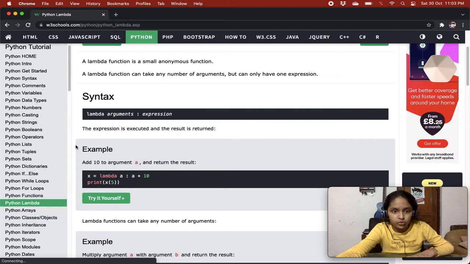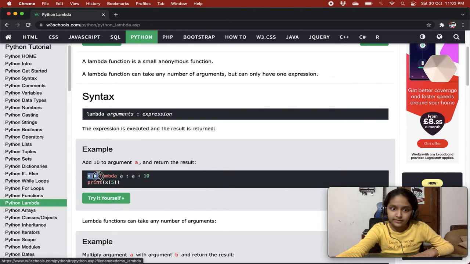Add 10 to argument a and return the result. What does it mean? Over here it's not calling it by just saying lambda. Basically it has a name. So let's see.